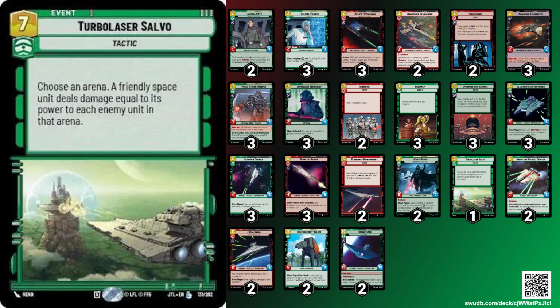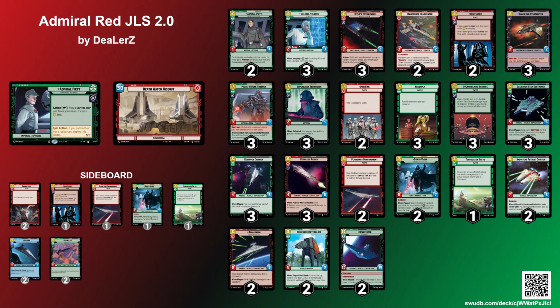And you can do, well, I'm sorry, it says choose an arena, so you can do ground or space. So that's just insane. Like do 10 damage to everything on the ground. It's nuts. So with the Devastator out. So just a really fun one. If you haven't tried out this new leader yet, absolutely do. I would say try out red and blue.